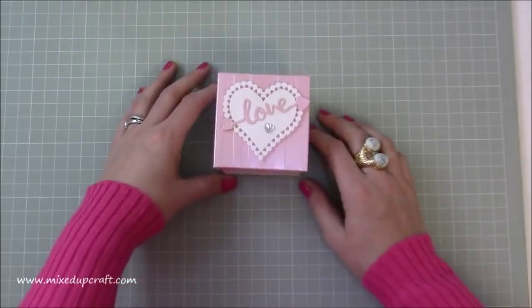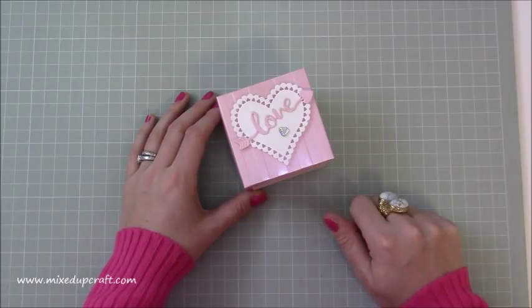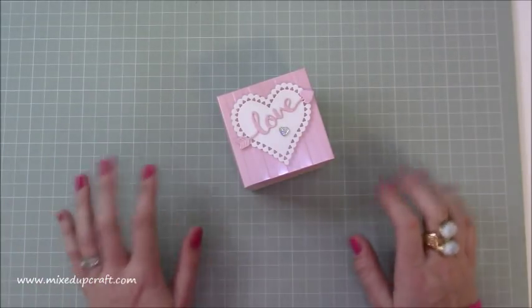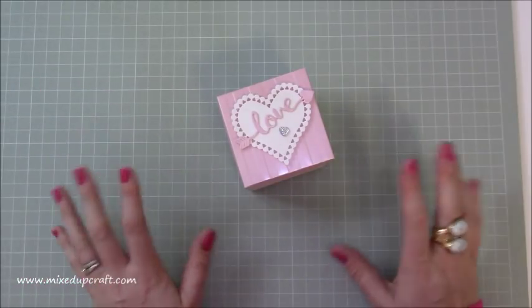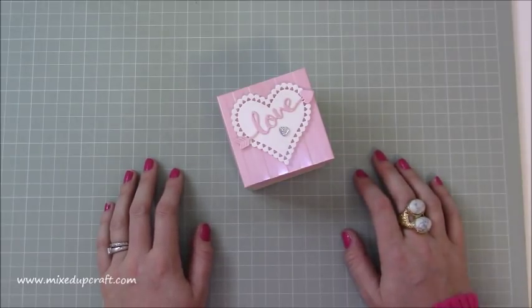This is the last of my Valentine series, only 5 projects. I don't have a desire or a need to have tons of Valentine's things, so I've just done what I need. But I've also got the 5 from last year as well. So there's 10 lovely projects for you to look at and hopefully get some inspiration from and make.